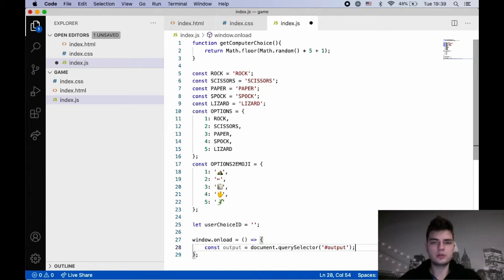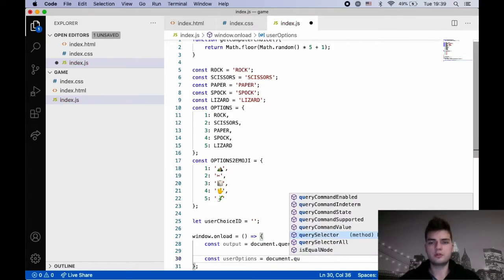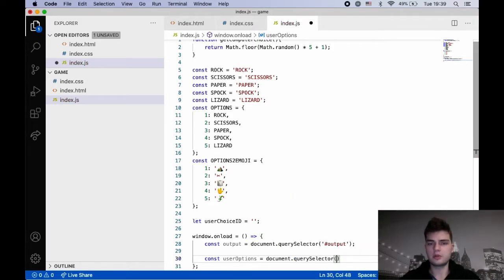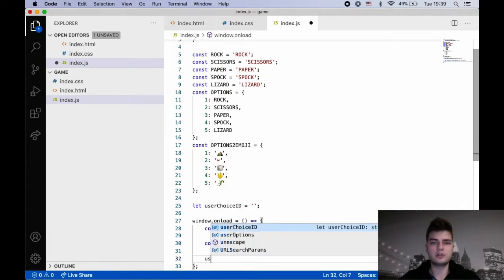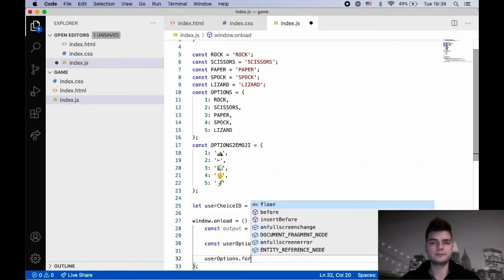Now we want to add elements to handle user input. So first we would select elements by class. So we would use query selector and use user options class. User options. Okay, good. We'll run user options forEach and add event listeners for them.